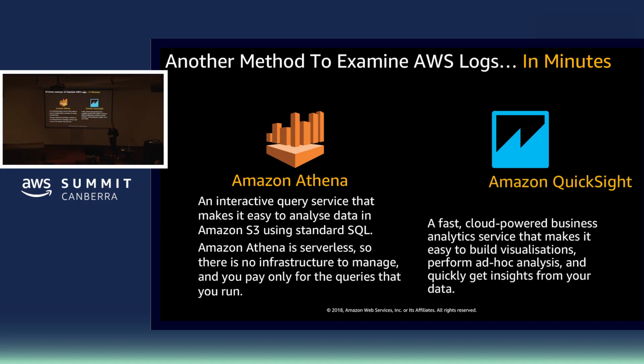For visualization, we're going to use Amazon QuickSight, another fairly new product. It's our cloud-based business intelligence visualization tool. It allows you to connect to multiple AWS services and other third-party applications and products, which I'll show you in a minute in the console. You can very quickly build analysis dashboards from the feeds of services like Athena, or directly from S3 or S3 Analytics and so on, and then publish those dashboards out to users in your organization.